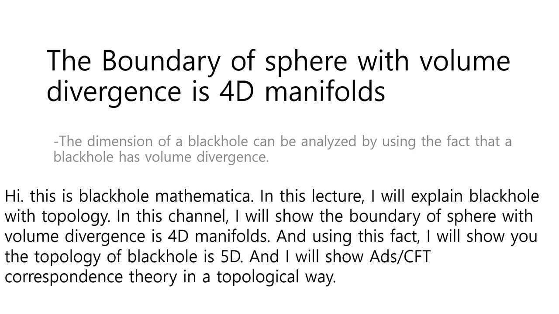In this lecture, I will explain black holes with topology. In this channel, I will show the boundary of a sphere with volume divergence is a 4D manifold. And using this fact, I will show you the topology of a black hole is 5-dimensional. And I will show AdS/CFT correspondence theory in a topological way.